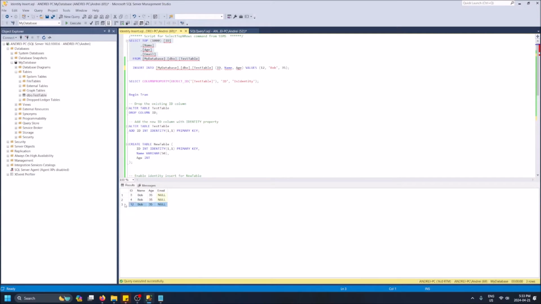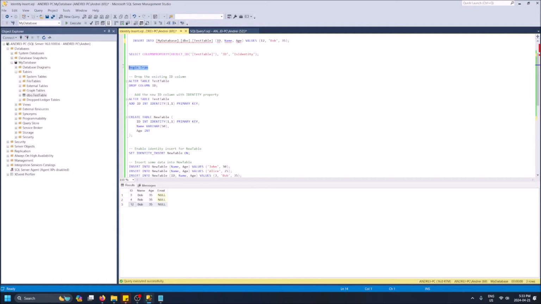It allowed me to insert it because it's making me manage it. It's not an identity column. One bad thing though is if a column is primary key, like this ID here, you can't set it to become an identity column afterwards if it's not, and I'll go into why.